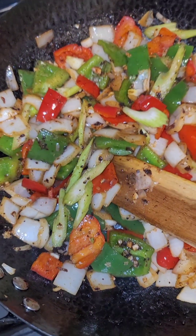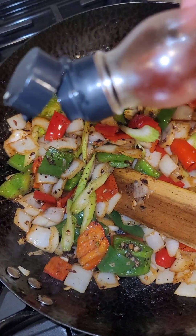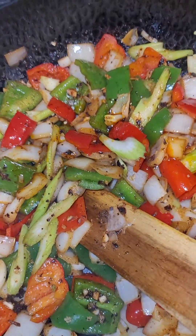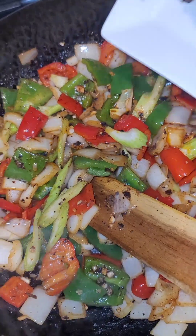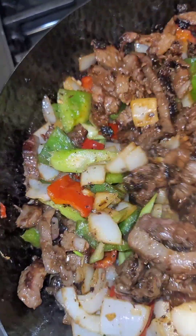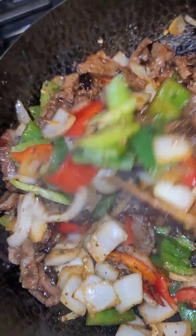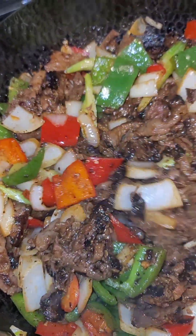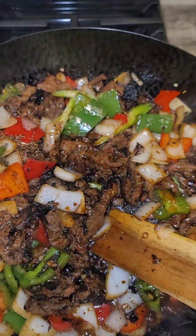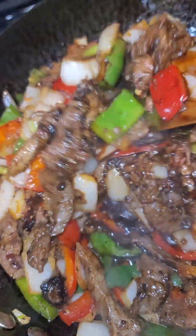Because I like everything spicy, I'm going to add in a little bit of hot sesame oil. I don't really want it to cook, I just want the flavor — so just a half a teaspoon. Then I add my beef back in, give that a quick stir, add in my slurry, and just get this all tossed around and let it thicken, and you are done.